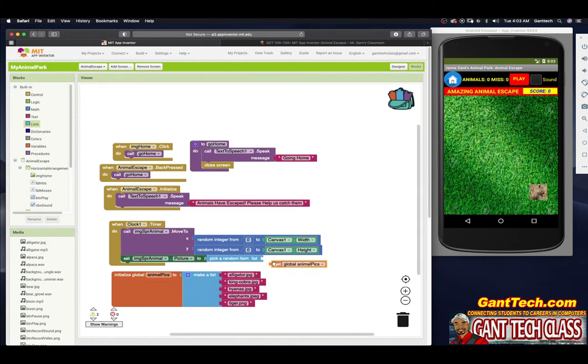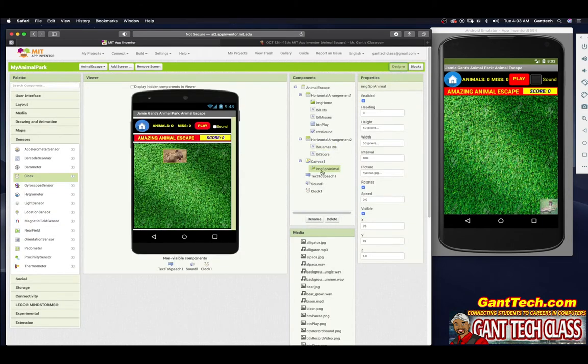I'm gonna pull this and put this in there, and that should dismiss our error. Now, if you look here, look what's happening. It's randomly picking things from here. You can see there's the tiger, snake, and this is going super fast. Let's slow it down. So I'm gonna click on my clock, and let's make it every second. So that's 1,000 milliseconds. Animals have escaped. Please help us catch them. So you can now better see that my animal picks are changing.